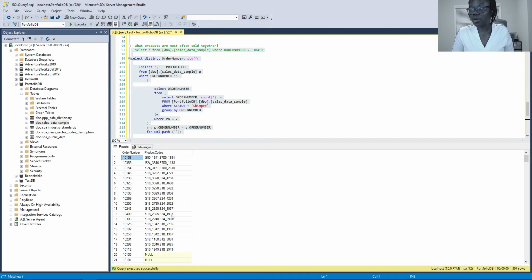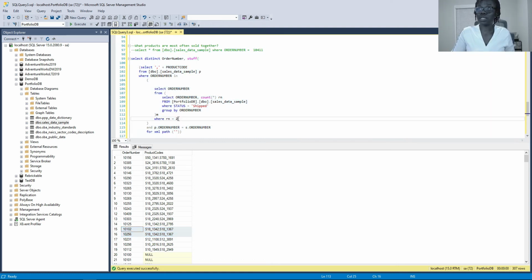So now that we see a combination, for example, look at line number 11 and 12. The products that were sold, the order numbers are different. So I believe they're different customers, but they bought almost the same products. So this is an easy way to track which products are usually sold together. And look at here, 15 and 16. You see different orders, but the same stuff. So if you're trying to run some promotions or some campaigns, you can advertise those things together because you have a higher chance of customers buying those things together.